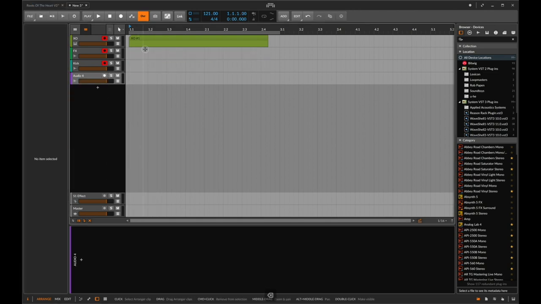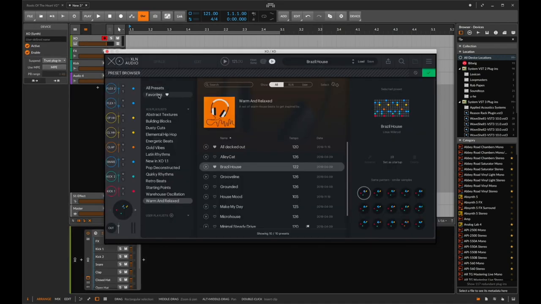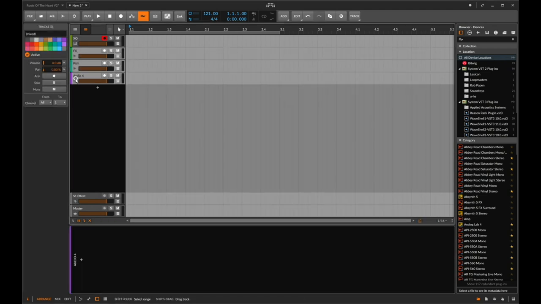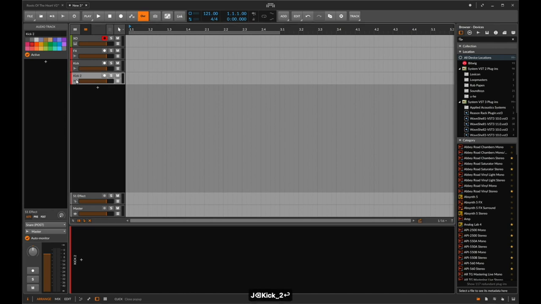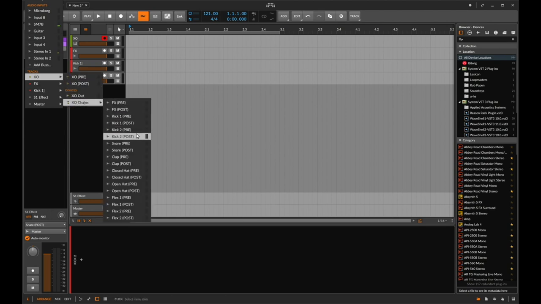And if I delete these and you set XO to how you would want it to be when you first load it up. So in my case, I like to have this as initialized. And I would personally go through and color coordinate these, and I would say kick 2, because we go through all of them, kick 1. And then that one would be XO kick 2, yada, yada, yada.